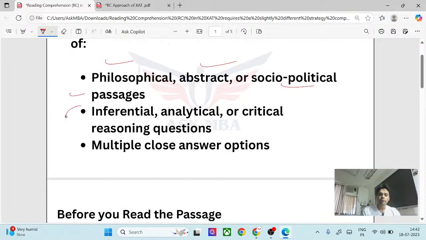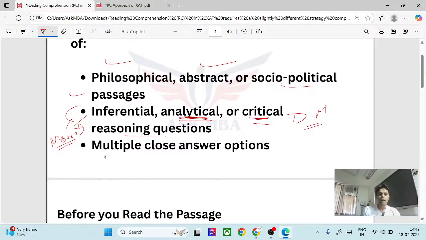Now inferential, analytical and critical reasoning questions, मतलब इन्फ्रेंस means moral of the story, understanding, ठीक है, उस टाइप के पैसेजेस रहते हैं. You need to analyze. Analytical, critical means important. You need to either support the understanding or go against the understanding. इसी के ऊपर decision making का भी एक session होता है. Of course, I will be giving you that later on.